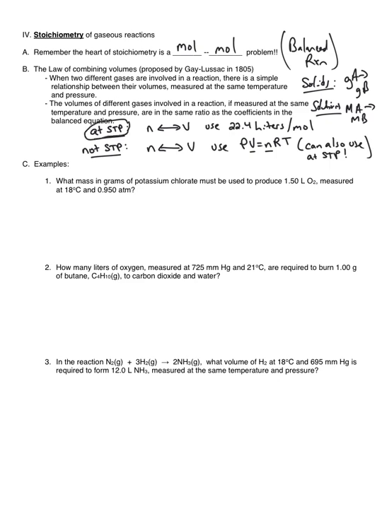Okay? Now, if in the problem they tell us we're at STP, and again, STP would be 1 atmosphere of pressure and 273 Kelvin, I should say 273 Kelvin, there's no degrees. When we are under those conditions, we can utilize what's called molar volume. It's a conversion factor that allows me to convert from moles, n, to volume, V.